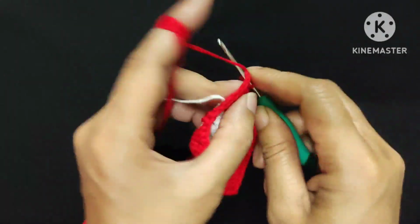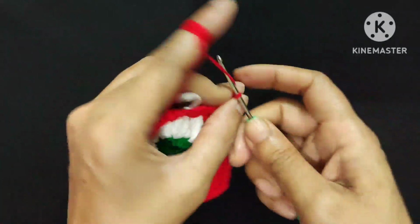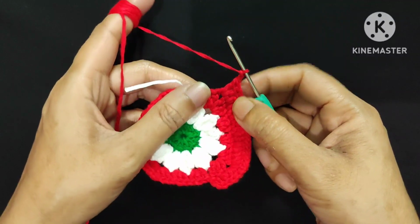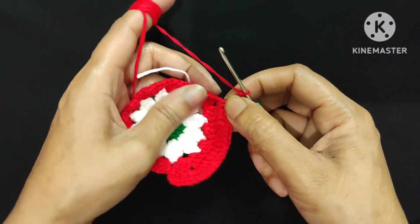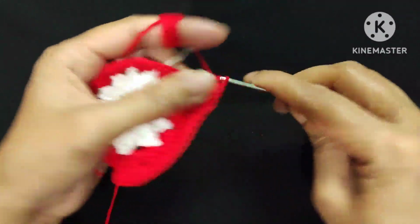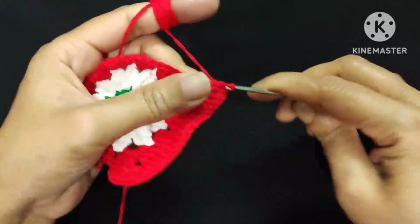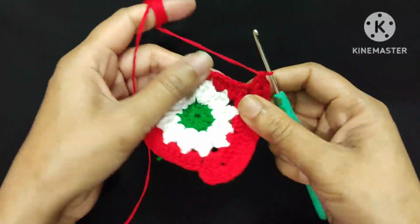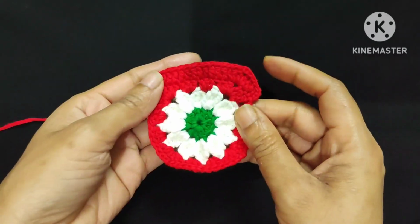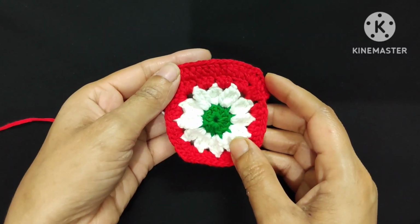1 double crochet and 2 double crochet. Now chain 2, 1 and 2 chain stitch. Now I will make 2 more double crochet into the same space. 1 and 2 double crochet.